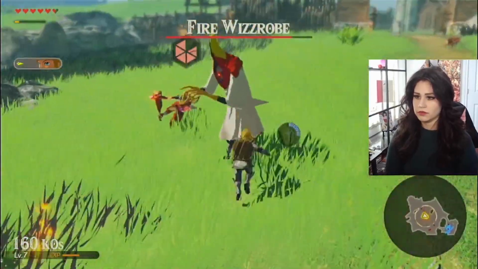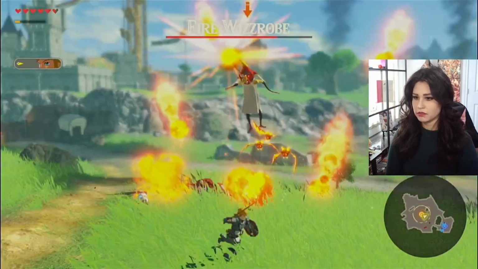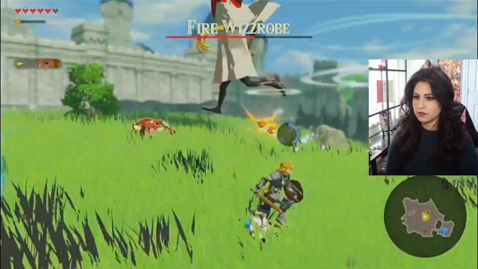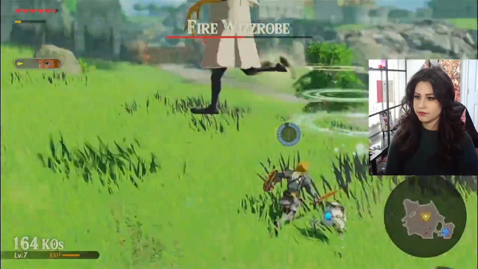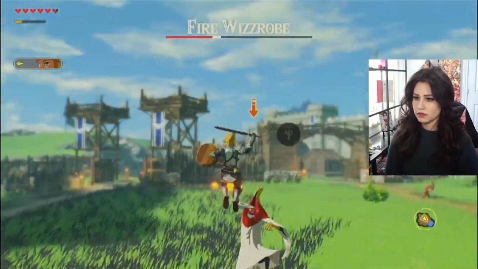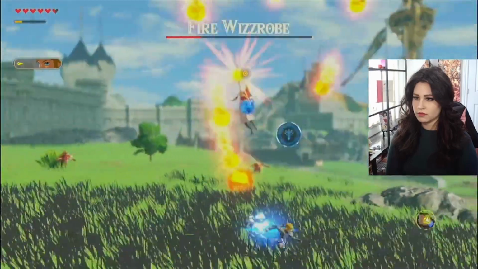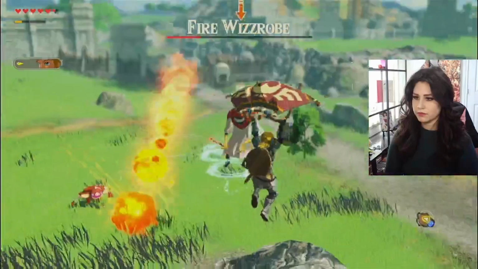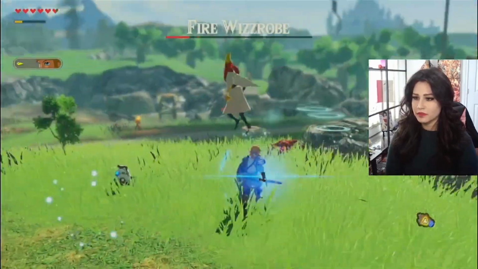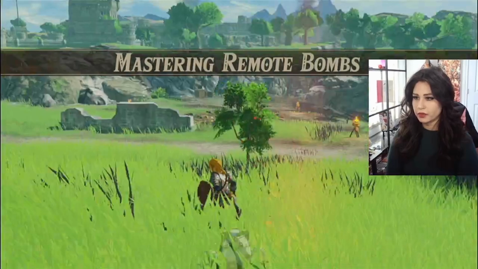Ooh. Oh. How do I use my paraglider again? Aha! It wasn't close enough, damn. Oh, okay, cool. Yeets. I did it. Got the fire rod. Nice. Cool.